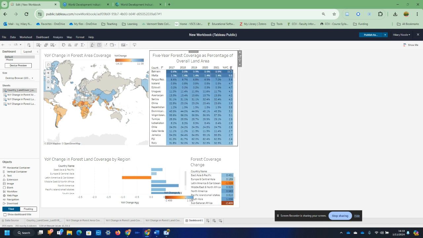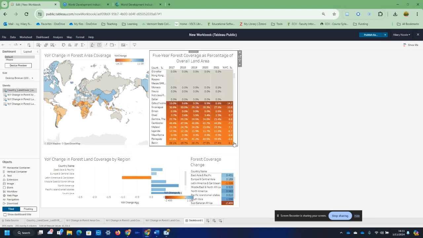Okay. So let's say I wanted to quickly filter and sort this. I could click this little indicator right here. I could have up on top the place that's had the most positive growth, which are very small countries, so their percentage overall is really good. But we have some others as well. If we flipped it the other way, we could see, obviously there's some where there's no data at all, but Ivory Coast, Nicaragua, Gambia, these are countries that are experiencing rapid deforestation. So we could look at this a number of different ways if we wanted to.